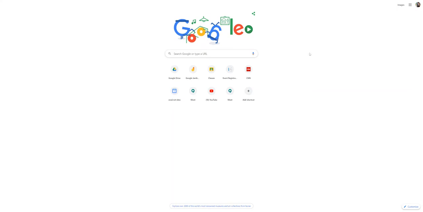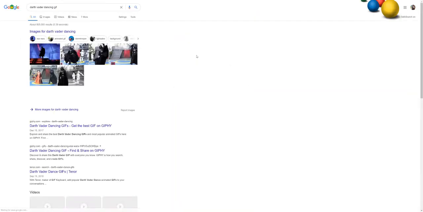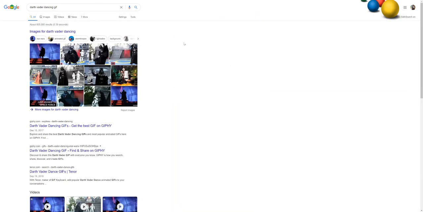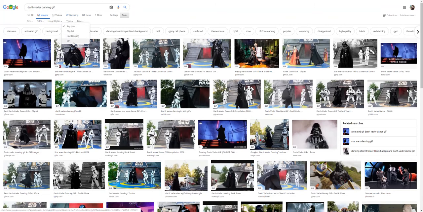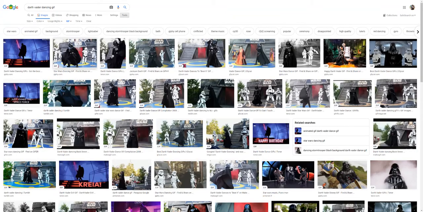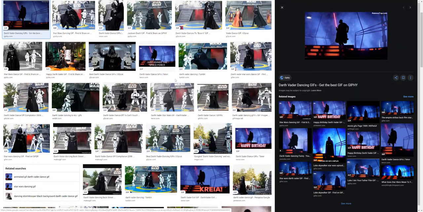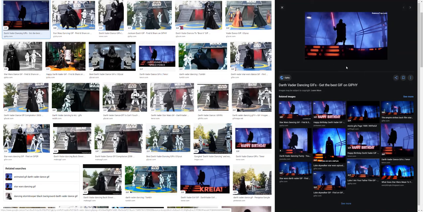And here we go. So the first place I want to take you is to a simple Google image search. I could go ahead and look for Darth Vader dancing. As soon as I do the Google image search, what I need to do is click Images, Tools, Type, GIF. What that's going to do is bring up all of the animated images. I need to click on it once, and once I see it moving, I know that it's animated. I'm going to go ahead and right click that and copy that image address.